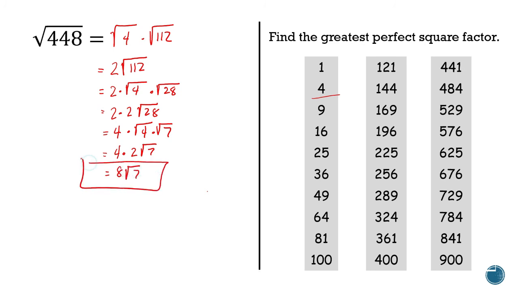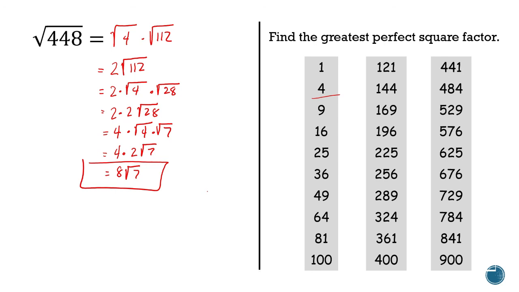So this involves a lot of steps, right? Now, we want to avoid this. In order for us to avoid this, we need to use our calculator, maybe, to check which one is the greatest perfect square factor of 448. And actually, what is it? What do you think? I'm going to give you 5 seconds to think about that.